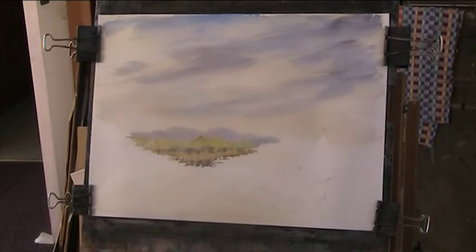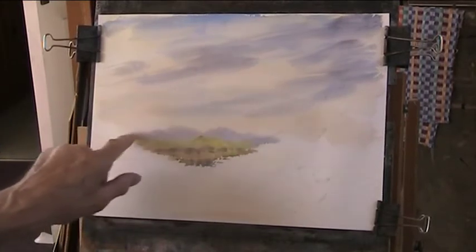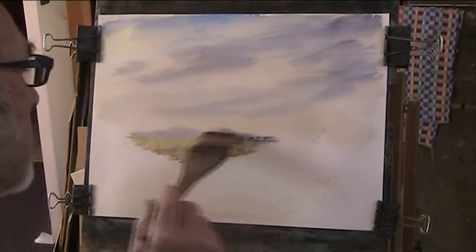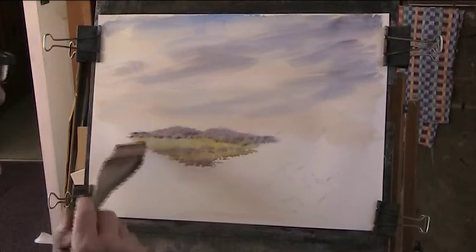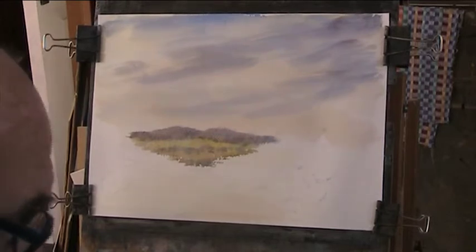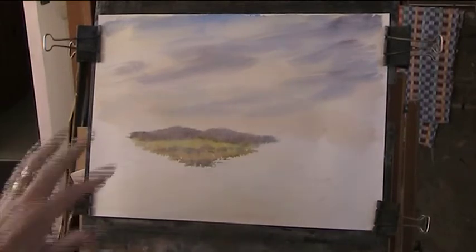Right. The one thing I don't like about what's happening with this paper is it's leaving a mark where instead of it blending, it's causing a demarcation, and I don't really like that. So I'm going to just go over this again and see if we can do something about that. See what happens to that. See, if you work from your own material, I work from hundreds of photos that I've got of my paintings, and they all turn out different. So don't worry about repeating yourself, because you never will. Not especially with watercolour, because watercolour is so unpredictable.